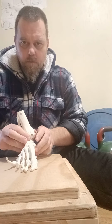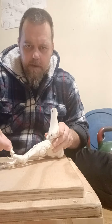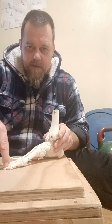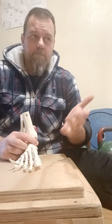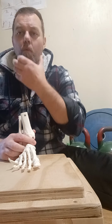Now, what are we talking about? More and more, we're getting recommendations when lifting, when exercising, to press the big toe down into the floor to create stability. Alright, now, why might that be an issue? Why don't I like it?